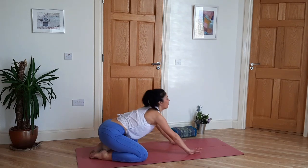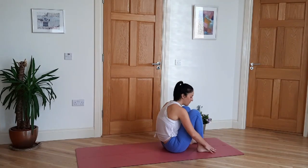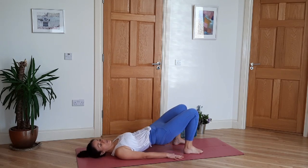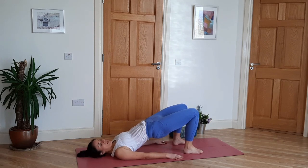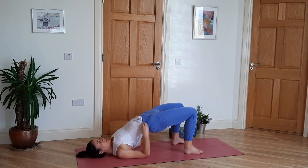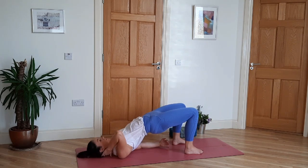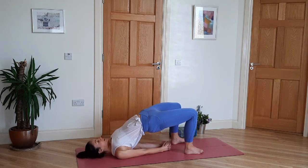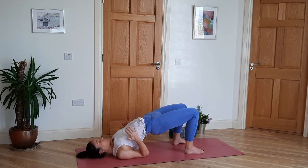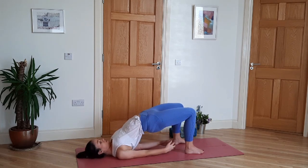Inhale, lift the head, come up onto your knees, walk forward onto your bum. We'll come to Bridge Pose for 10 breaths — feet are hip width, close to your bum. You can either keep the hands by your sides for support as you push into the feet to lift the hips. Or if you want to go a little bit higher, walk the shoulders in and interlace the fingers. Keep the chin slightly away from the chest so there's a little gap behind your neck. Try to lift the heart up, lift the chest towards your head.